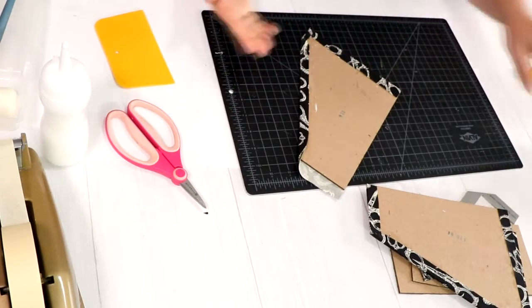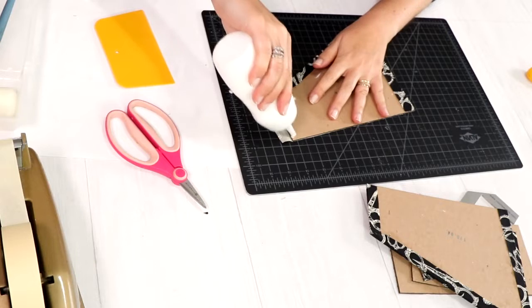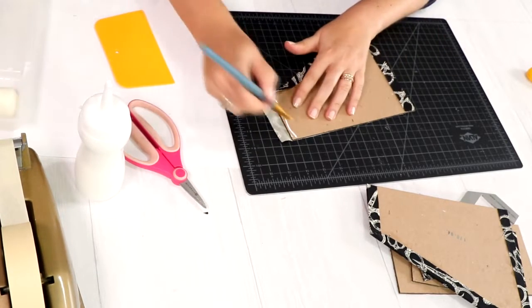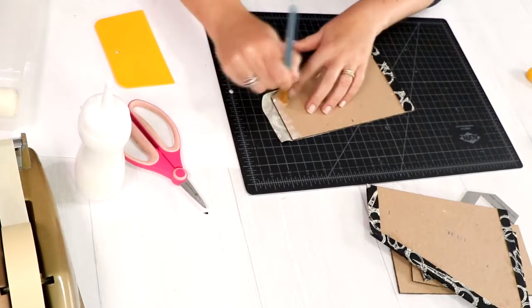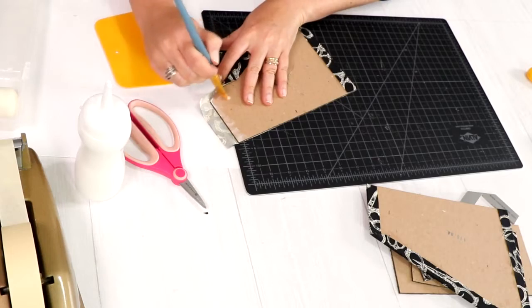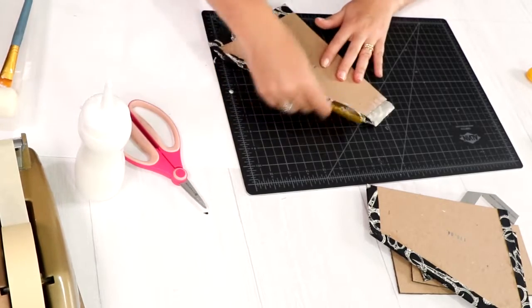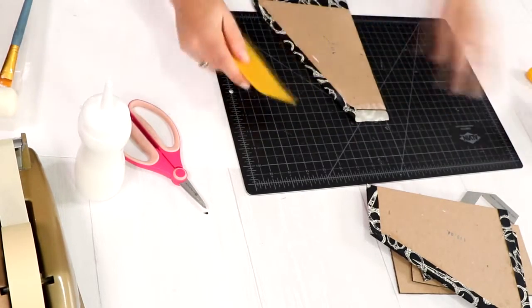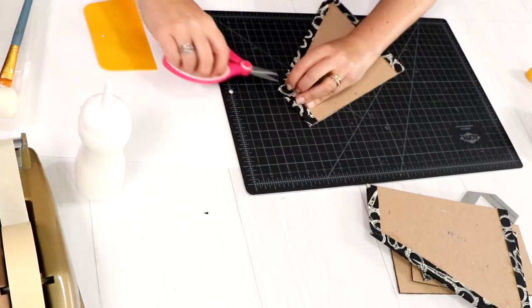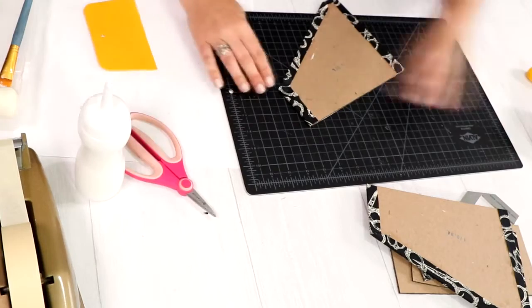When you are working with dark fabric, it's better to have a wet fabric with you, like a piece of cloth, so you can clean your fingers. That would be kind of better. Okay. Now here. And here. Good. So now I have that pointy corner and I'm going to cut it out.